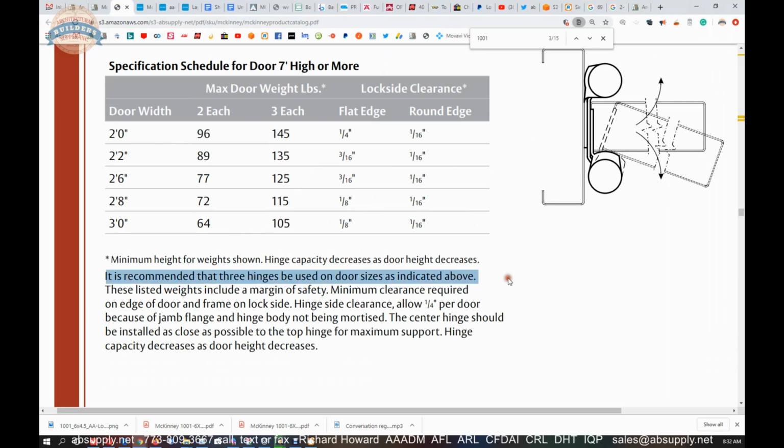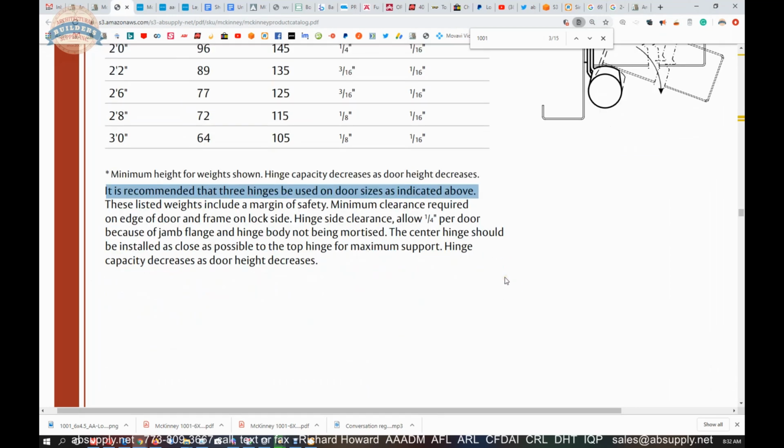It is recommended that 3 hinges be used on doors as indicated above. These listed weights include a margin of safety, minimum clearance required on door edge and lock side of the frame, hinge side clearance, allow 1/4 inch per door because of jamb flange and hinge body not being mortised. The center hinge should be installed as close as possible to the top of the hinge for maximum support. Hinge capacity decreases as door height decreases. There's that slightly confusing language again.